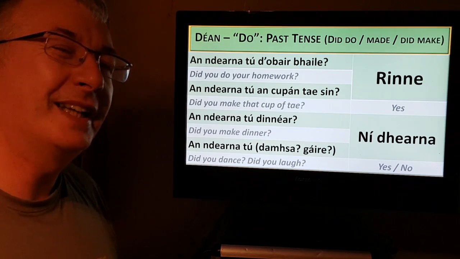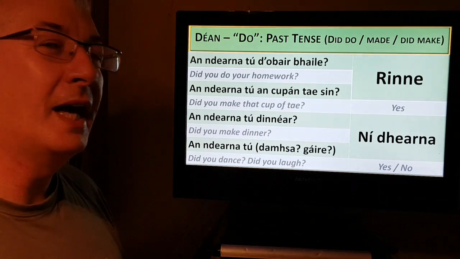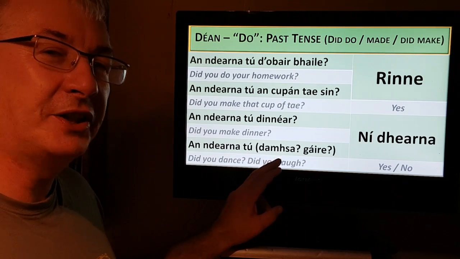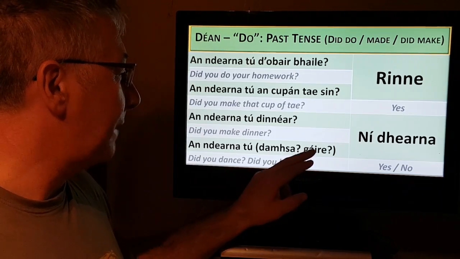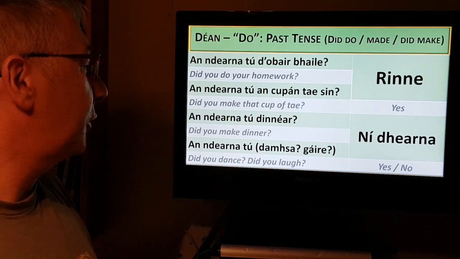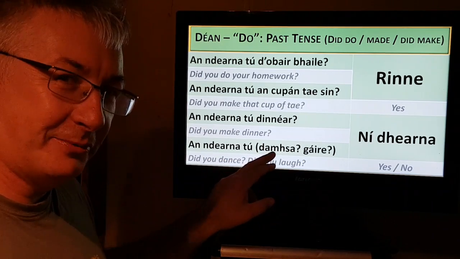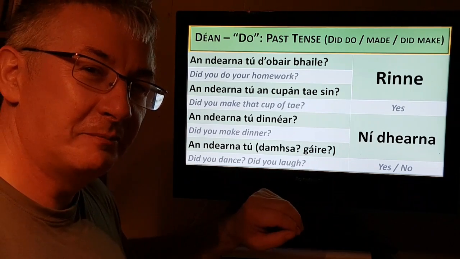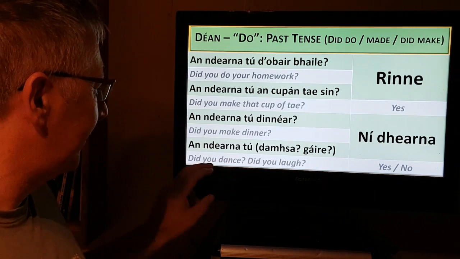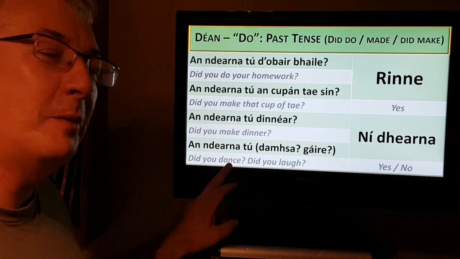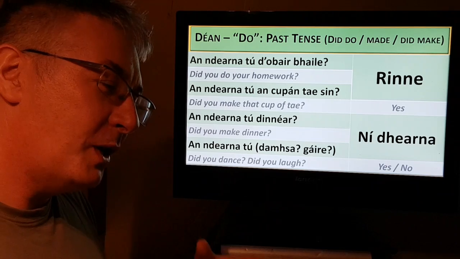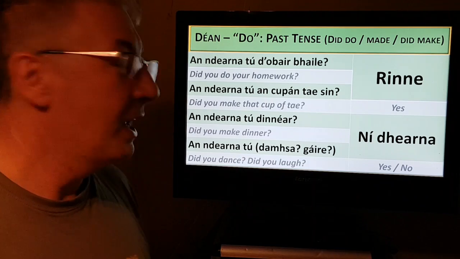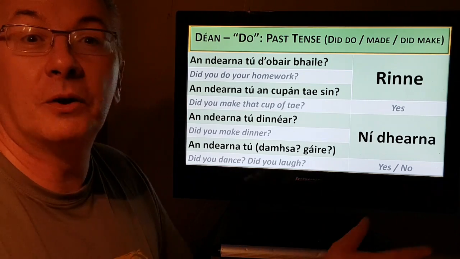There's an extra way in which you can use this verb to do or make. And I just want to introduce it with one wee sample here. Sometimes you can actually take another action, another verby type thing, and put it in along with the verb to do. So you can sort of say, did you do a dance? Did you do or make a laugh or laughter? Okay? And it looks in English as if you've actually used a different verb. You think you're using the verb to dance or the verb to laugh, but it's not really. Sometimes you'll hear people saying, did you do laughter? In other words, did you laugh? Did you do a dance? Did you dance whenever you were at the wedding last night?